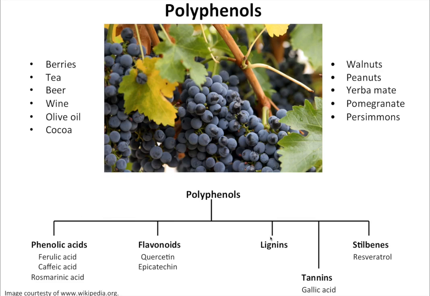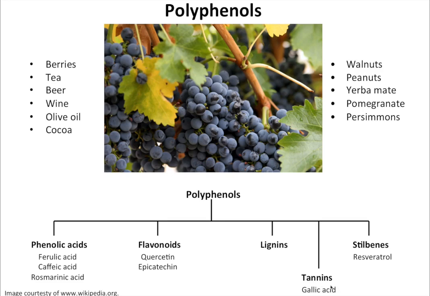We can break them down into different classes. You could even go further and break them down into more classes, but to keep it simple, we'll break them down into these 5 classes. First, phenolic acids, which are used in formulation quite a bit in skincare, consisting of ferulic acid, caffeic acid, and rosmarinic acid. Then you also have the flavonoids group, and 2 common ones there are quercetin, which is a well-known, well-used antioxidant, and the epicatechins, which are the green tea antioxidants. You also have lignins, and then tannins. If you remember, tannins are antioxidants that are found in beer.